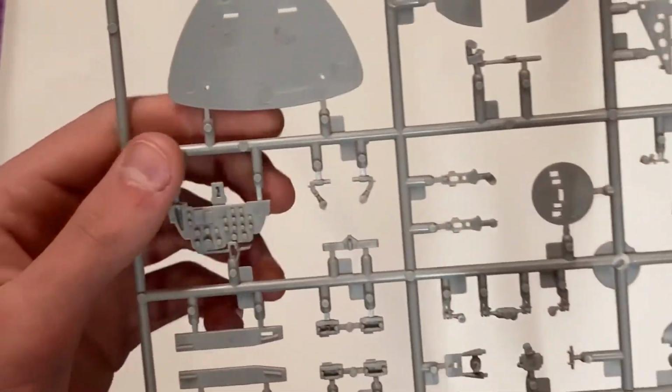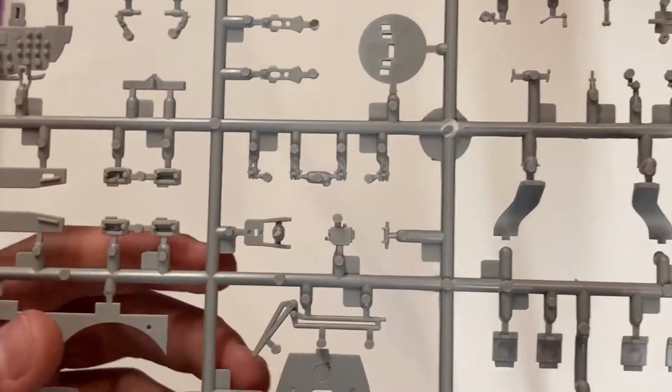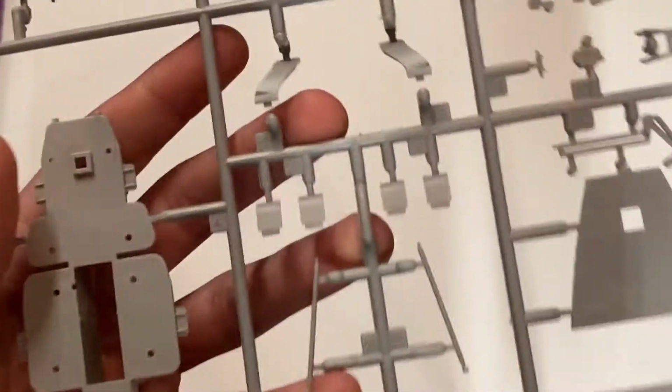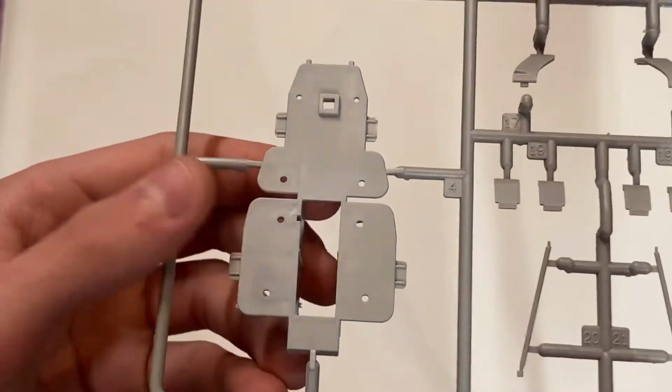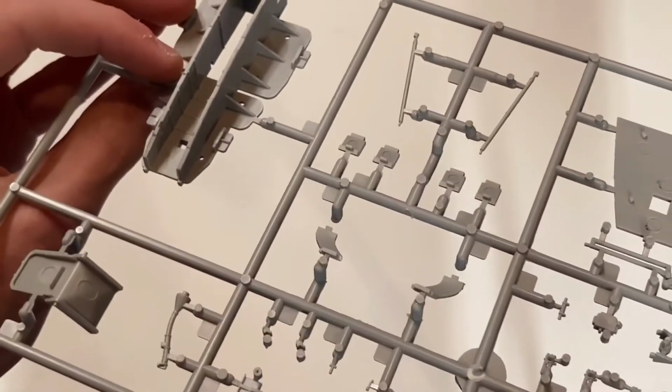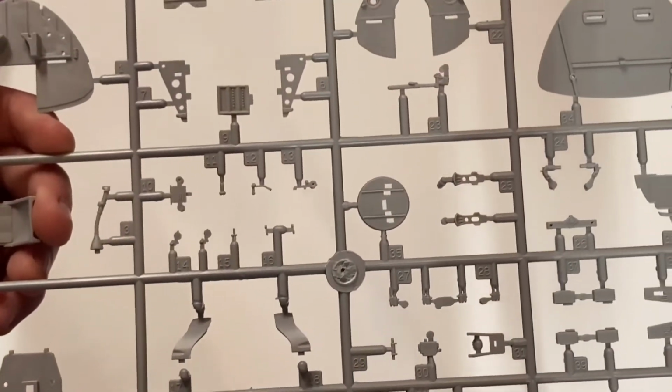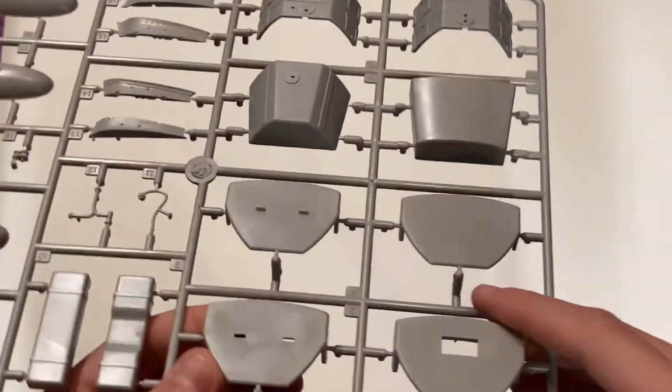Moving on, we have this sprue, and I think these are a few of the bulkheads and smaller details. Here we have, I believe, the floor panel for the cockpit. Here's the seat and a few of the smaller details. Next, I believe this is the internal fuel tank.